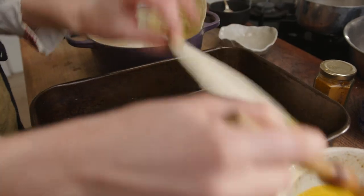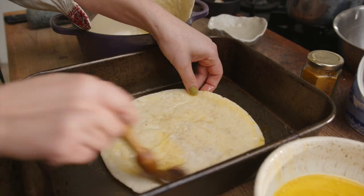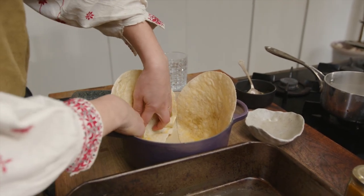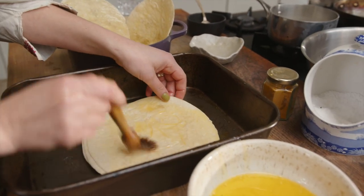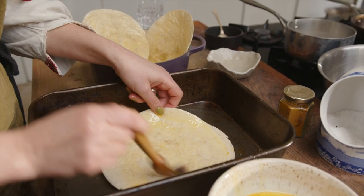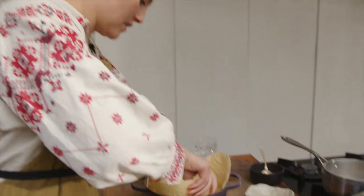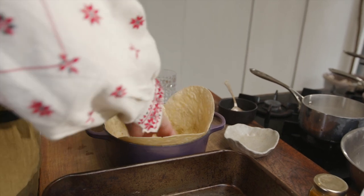So then the second one, I'm just going to go like this, and I'm going to put it here. It's going to go up, okay? And then I'm going to do another one, and on the other side, very generous. Can you imagine? This is going to be so tasty. And then I'm going to put the third one like this, okay? So we've got three here, and they're all overlapping.